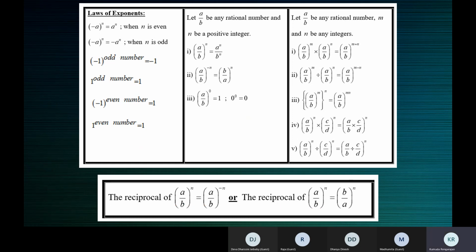What should you do with the base, children? Reciprocal or negative? Reciprocal, ma'am. Base always reciprocal. Power always negative. Negative of the power. In the power, you should not take the reciprocal. Reciprocal of the base, negative of the power. If you make both the changes, you're writing the equivalent of the given expression. If you make any one of the two changes, you're writing the reciprocal of the given expression.